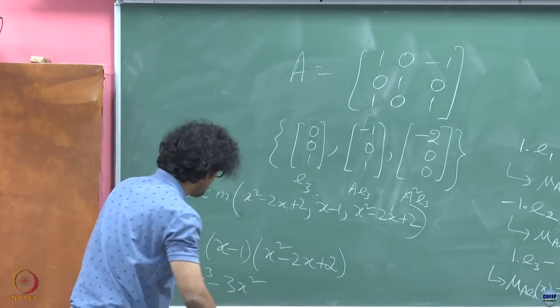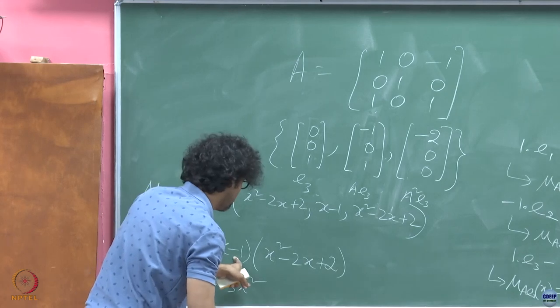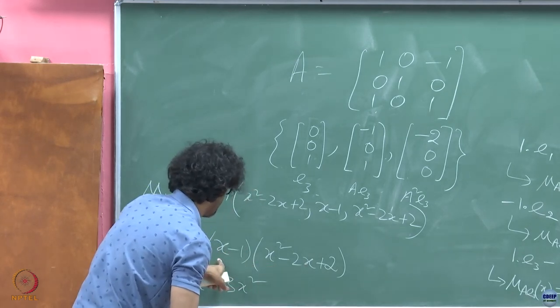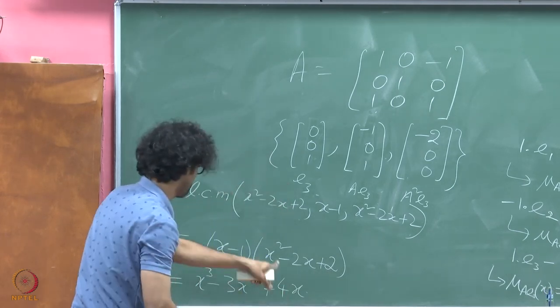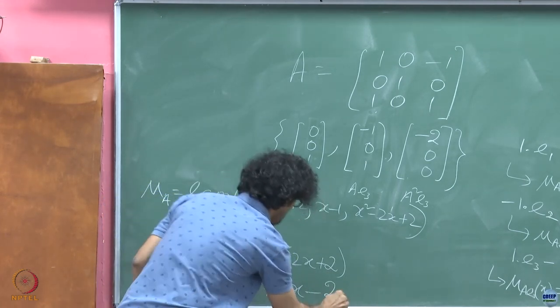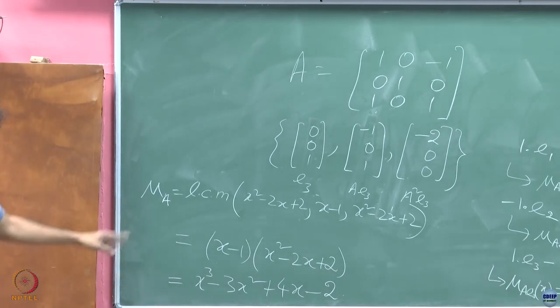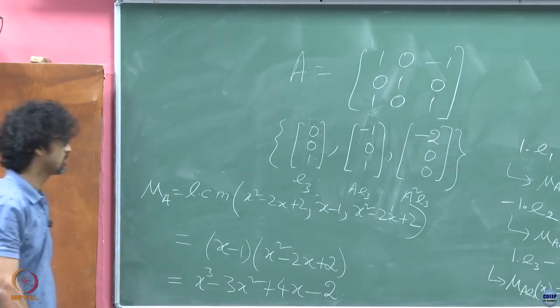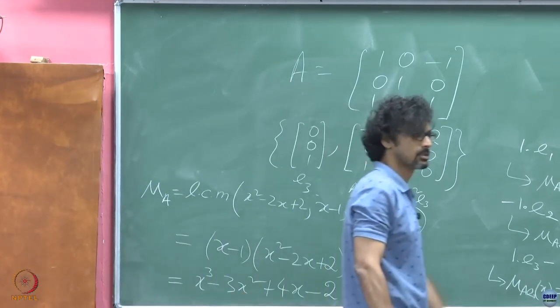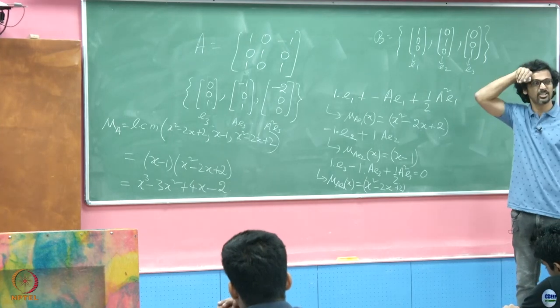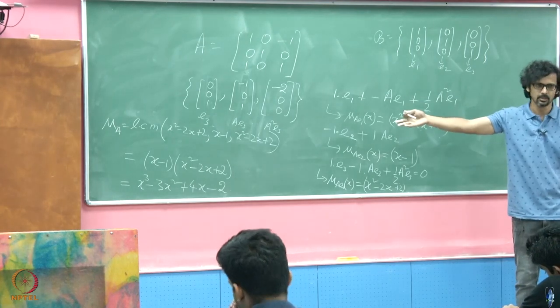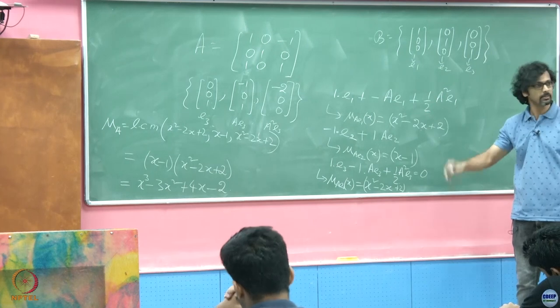I haven't bothered really to be very careful, so we get (x minus 2)(x plus 4)(x minus 2), okay? So this is the minimal polynomial, at least for a matrix case we have computed. But it's not for nothing that I have certainly grown so interested in computations. I also want to drive home a more important point through this, apart from just illustrating to you how you can go about the business of obtaining the minimal polynomial of a matrix.